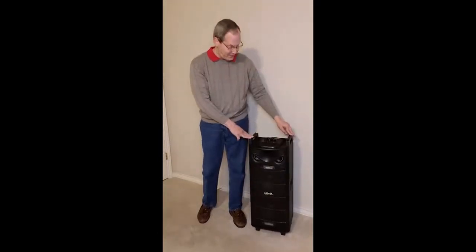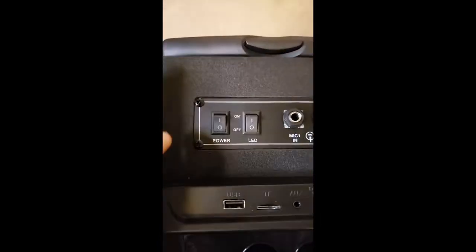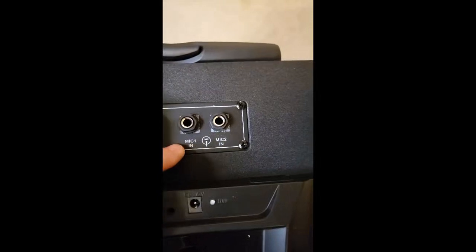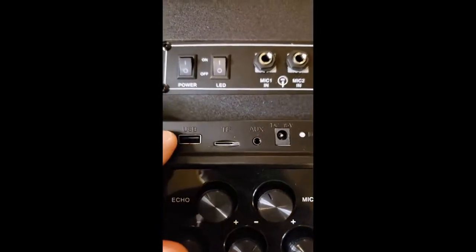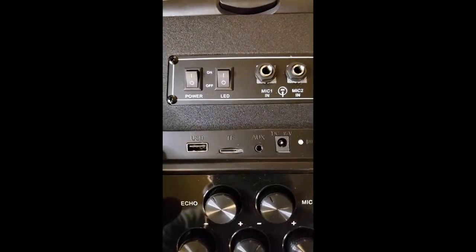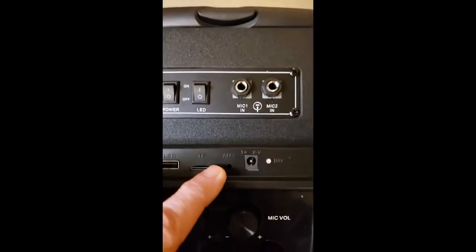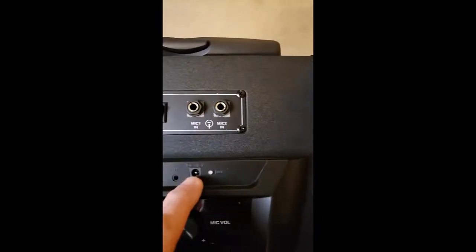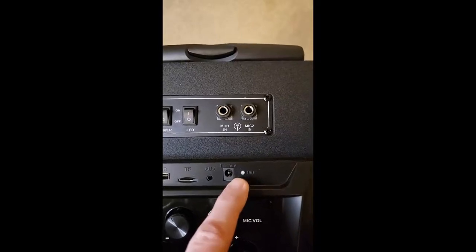Now we can look a little bit at the individual controls. On the top of the unit, we'll start with the power on-off switch. There is also an LED switch that turns on some lights on the front, as we'll see shortly. There are two separate line inputs for microphones. There is a USB or miniature SD card input for MP3 songs, if you've got an album, for example, recorded on a jump drive or small memory chip. There's also an auxiliary input where you can directly couple a cell phone or some other source of audio line level input. And then there's the charging input to plug into the wall to charge the battery. This little LED indicates red when charging and green when the unit is charged.